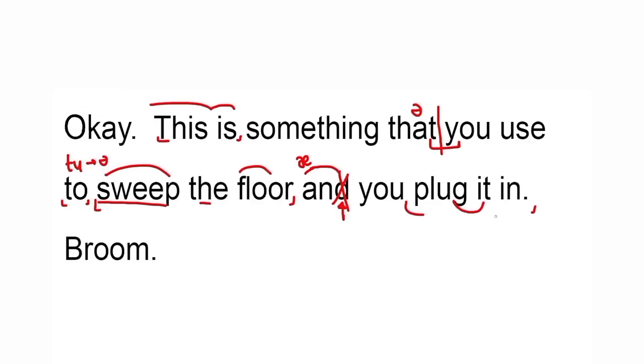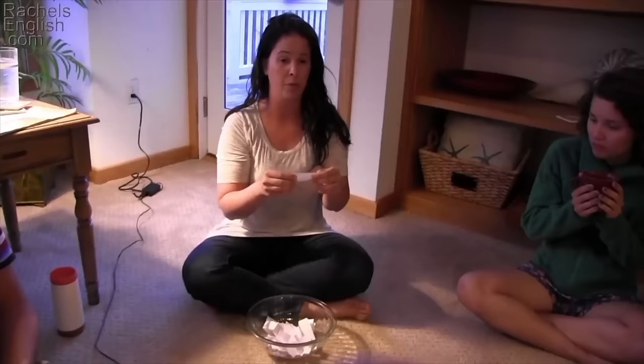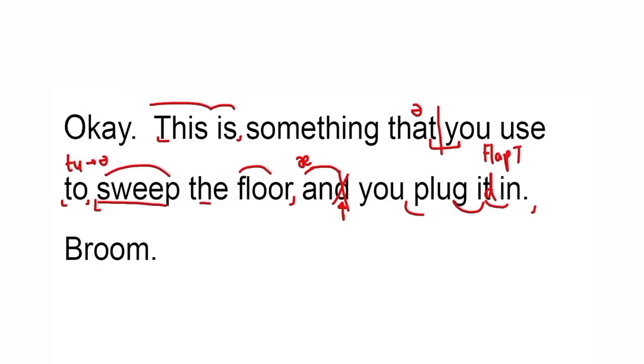It in. Here again, we link the ending T right into the vowel I, and it changes to a flap T. Why does it do that? Because it comes between two vowels. It in. Plug it in. Plug in is a phrasal verb, and we use this with electronics or things that charge, where you have the plug and you either insert it into the socket in the wall, or maybe you're inserting the plug into the device itself, like your phone. This is the phrasal verb to plug in.